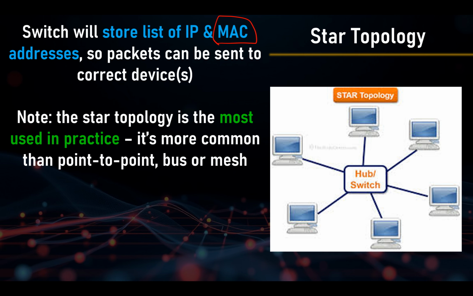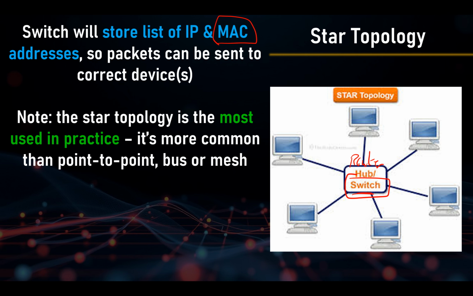Right, and the star topology, this is the most used in practice, and if you think about this, this is actually what your home router is. Even though we call it a router, your home router also has the function of a switch. Let's just say router, although in the exam you'd want to say switch, because if you're talking about just a LAN, then all you need is a switch. If you remember, a router is about sending packets outside the network, of course, to the next hop.